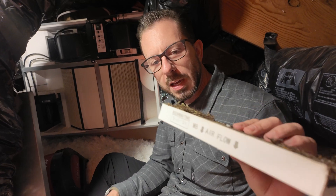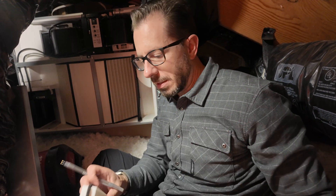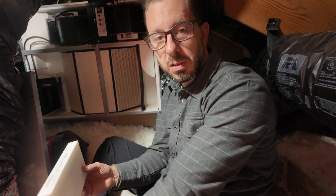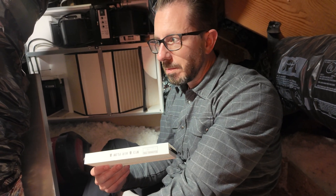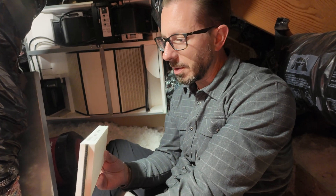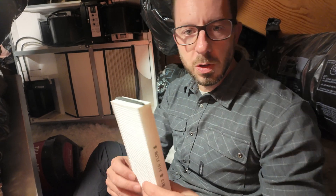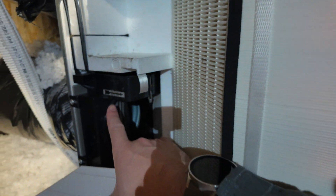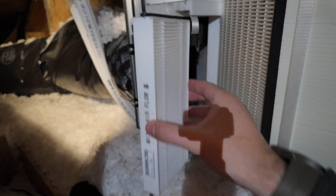This is the old one. Before it was installed: 3/11/24. And today is 10/21/24. Greg had already cleaned it once, so it was new and it's already been cleaned. Depending on where you live, you may need to clean it a couple of times. This is just outside air coming in. Anyway, you want to make sure you know what direction the airflow goes. I'll grab this and show you the installation. Panasonic has this arrow on here — make sure your arrows align.